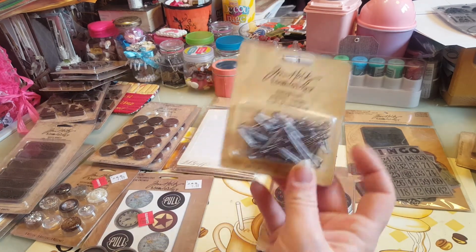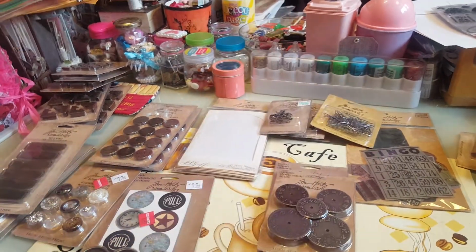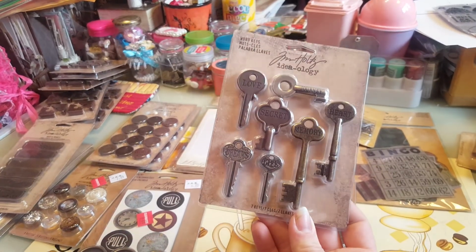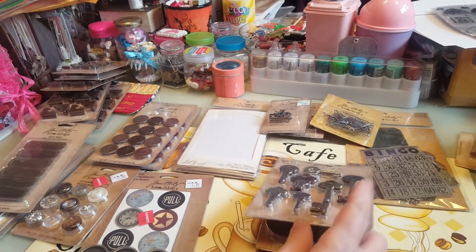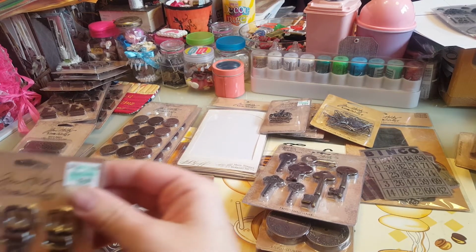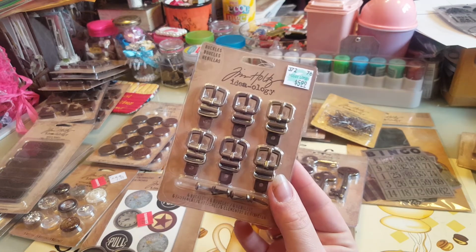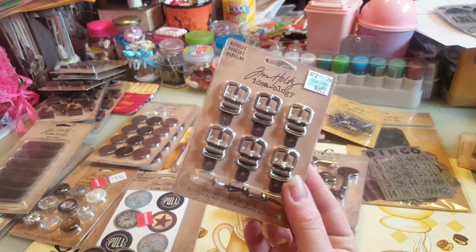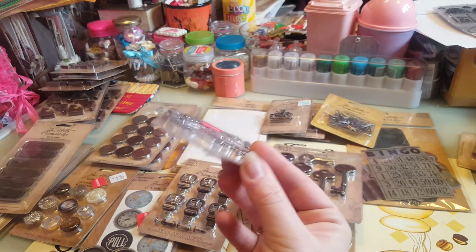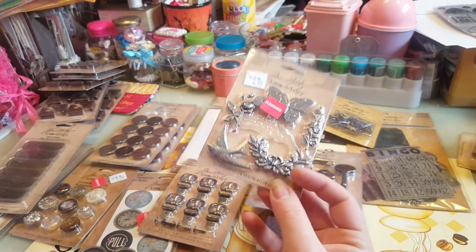Here's some hangers. I thought those were the cutest. I do believe these came from Miss Lizette, too. She sent me a lot of Tim Holtz stuff, you guys. So awesome. Of course, we have the buckle brads. These are so cute. We have the Nature Lake. You can glue these on things, and these are really cool.